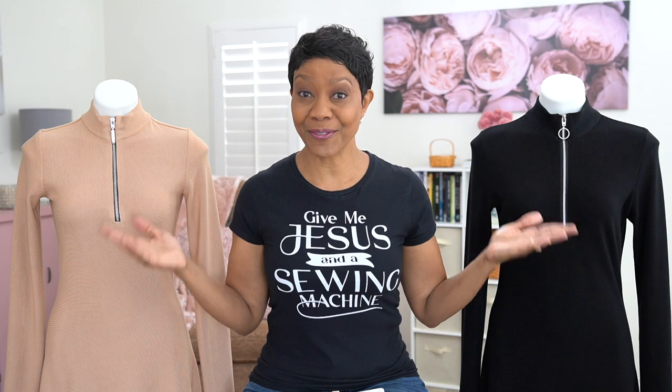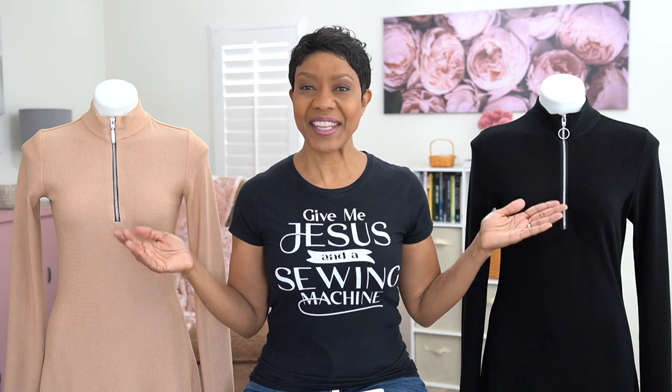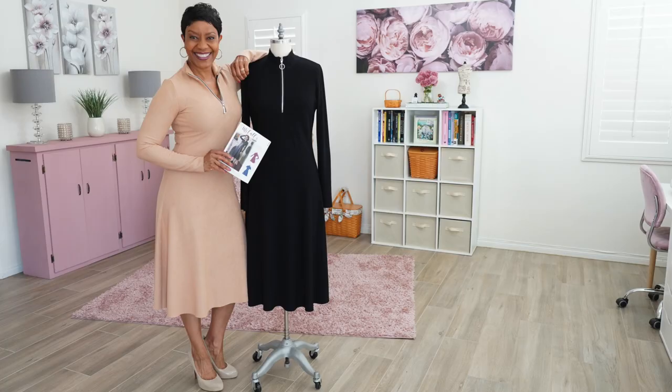We're going to be sewing this cute fit and flare dress that you see on either side of me, and we're going to be using McCall's 8138.